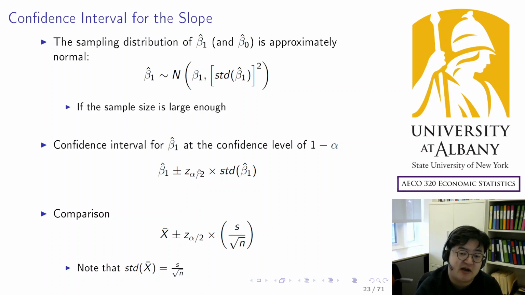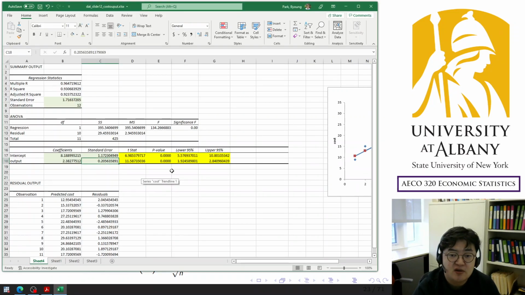Standard normal distribution CDF. So you have everything. It is almost identical to the formula we had because both are based on the normal approximation, right? So x bar plus minus something times standard error. So this guy is also the standard deviation of the point estimator. So basically same structure because both are approximated to normal distribution. And these confidence intervals are calculated here.